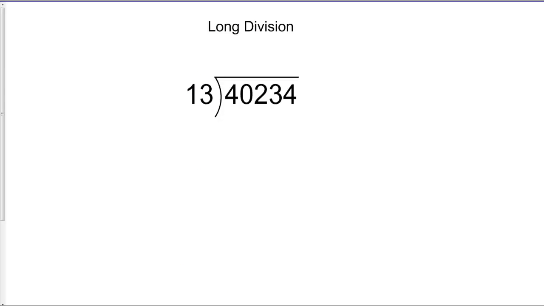Now we're going to go back to 4th grade for a little bit and do some long division. And you remember when I had a number divided into another number using long division, I block off the first two numbers, say, does 13 go into 40? Sure, goes in 3 times. I multiply the 3 times the 13, get 39, and then subtract, leaving me with 1. I would bring down the remaining numbers and then say, does 13 go into 12?